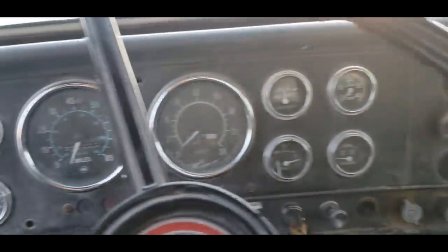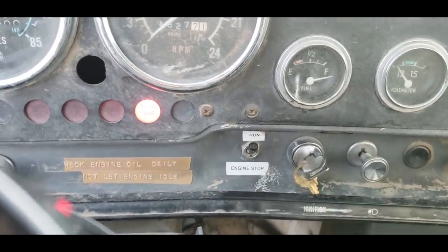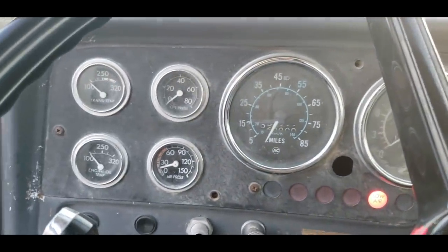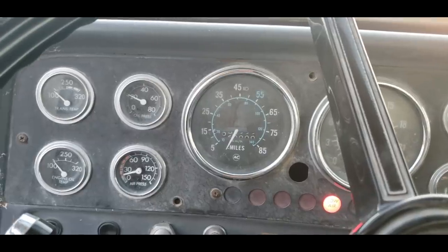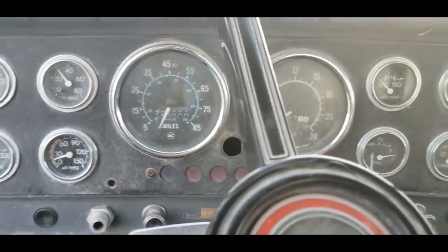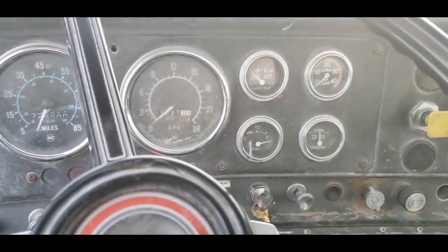Okay, we're gonna fire up the Brigadier. Engine run on. Contact. Oh yeah. Fires right up, runs like a watch. Now that got a little squealy belt there for a minute. Man, this thing just runs so smooth. Ooh, there we go. Now we're going.